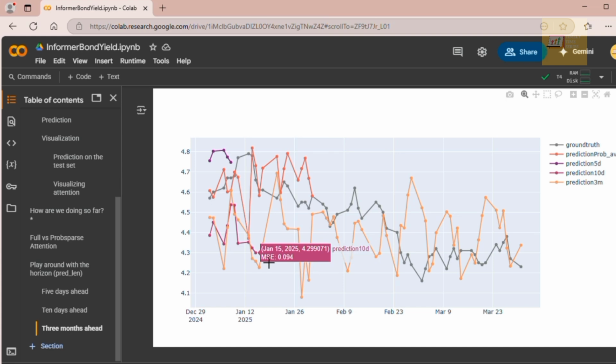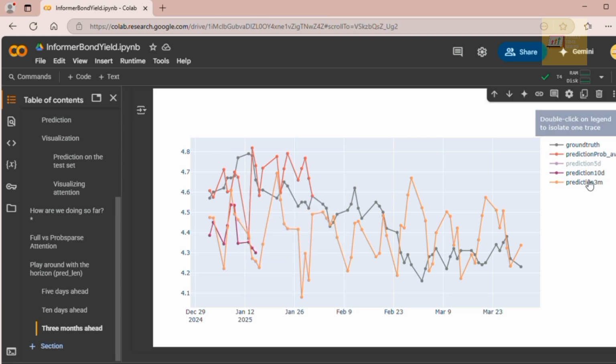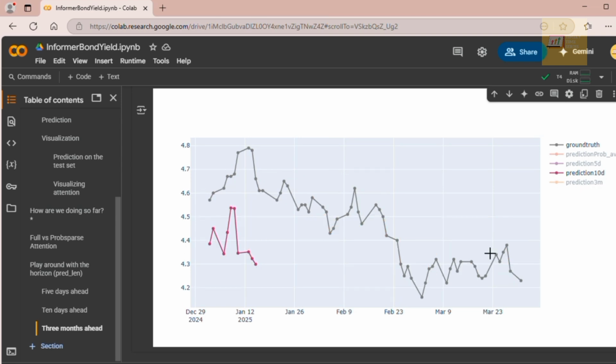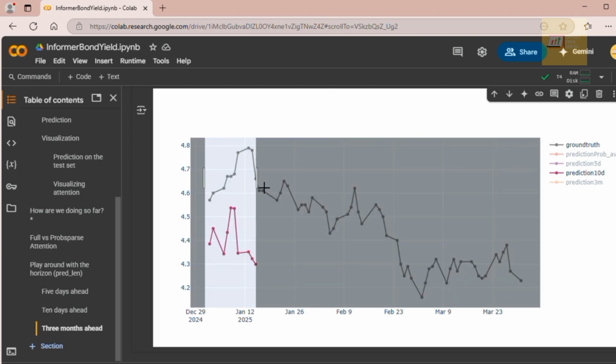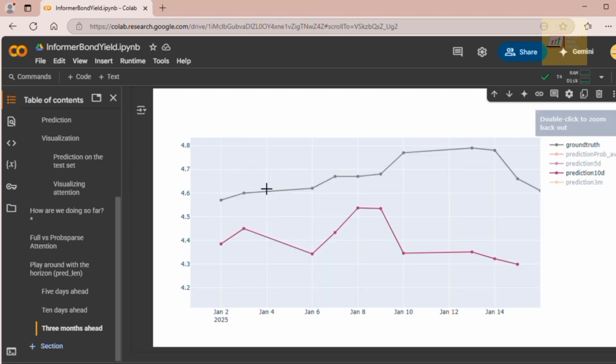Okay, so surprisingly, the error for the 10-day prediction is the highest. It's 0.09. Let's see the prediction one by one. So this is the prediction with the biggest error, that is for 10 days. And if we zoom in like this, yeah, we can see that it's quite bad.